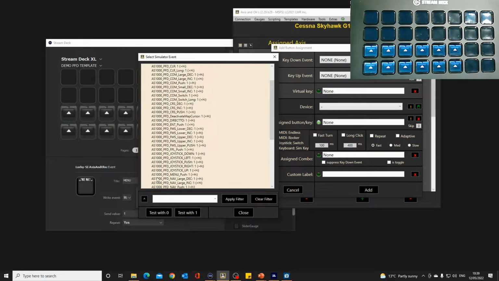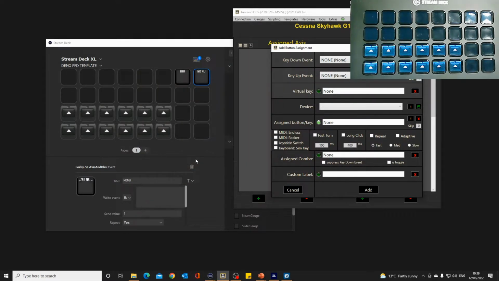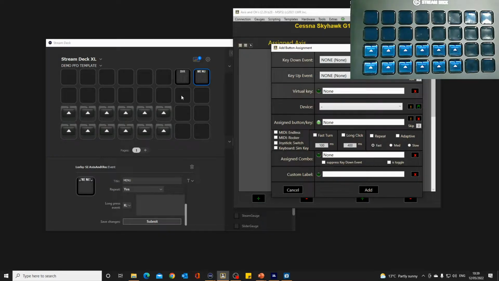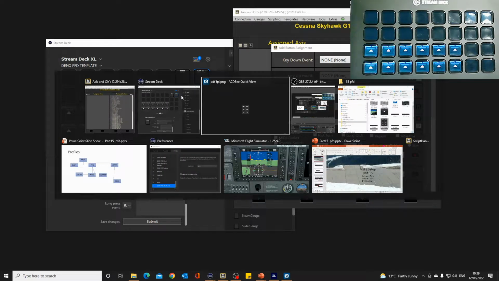And they're in alphabetical order, so it's quite easy to find. It's the menu push. That goes into there. Ooh, got a bouncy keyboard. Okay. And the next one down, the flight plan, FPL.